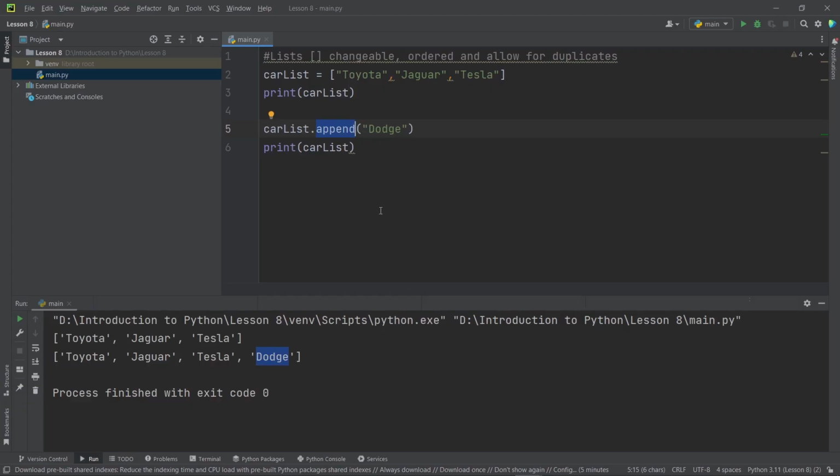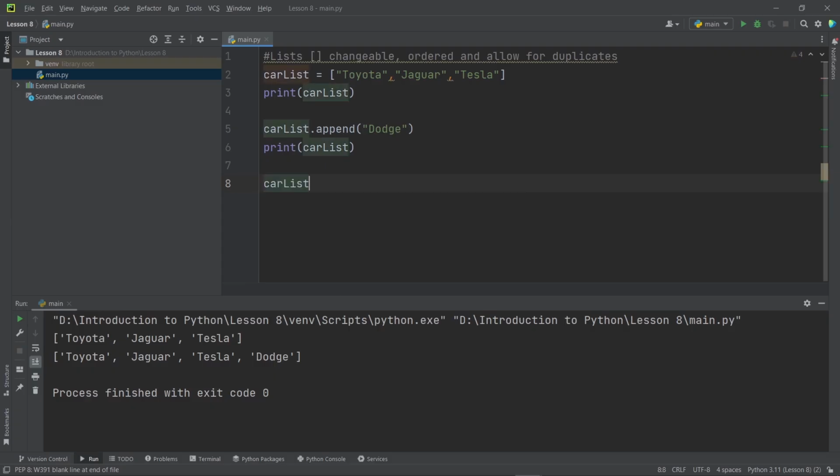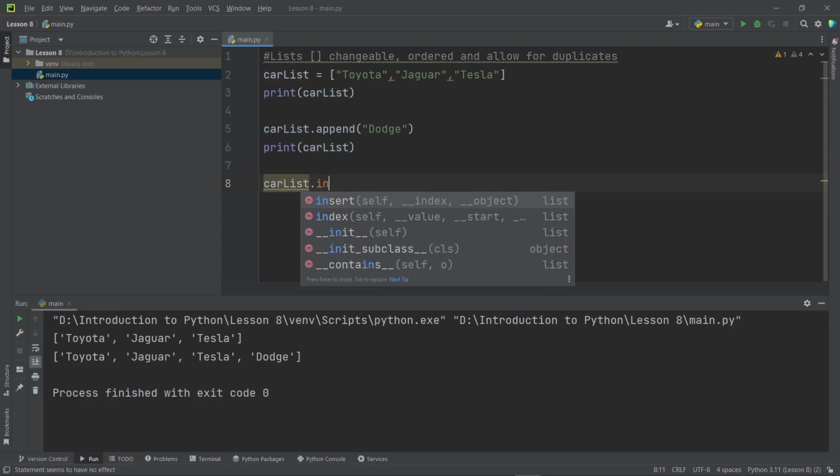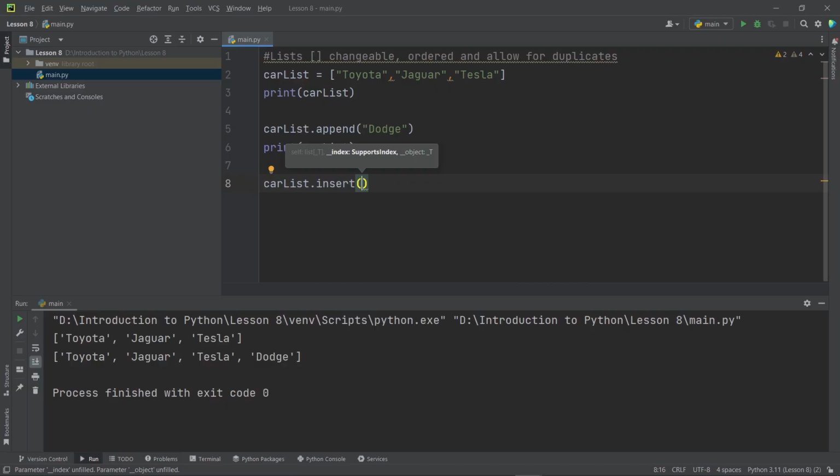However, if we wanted to insert something at a specific point in our existing list, we can do this as well. To achieve this, we need to use the insert function. So I'm going to call my car list object once again, and I'll say .insert. And now we need to pass in two parameters. The first parameter is going to be the index, or the point in our array, as to where we want to add this value, as well as the actual value. So I'm going to add this in at, let's say, point number 2, or at index number 2, and I'm going to give it a value of Porsche as well. So I'll just open up my quotation marks, and there we go, Porsche.